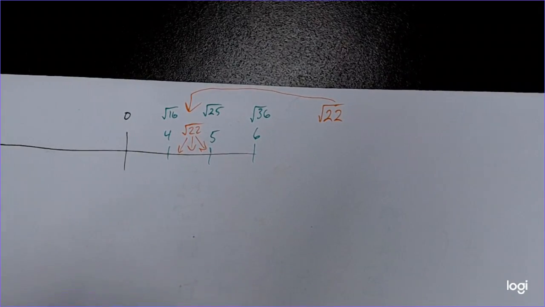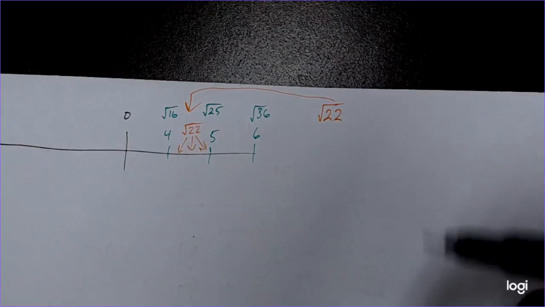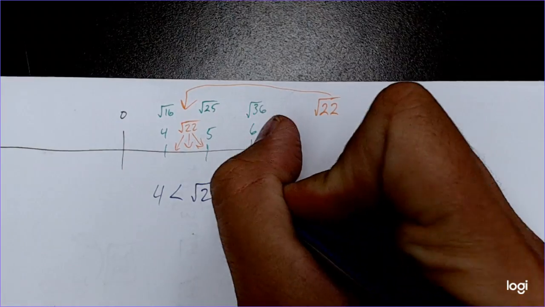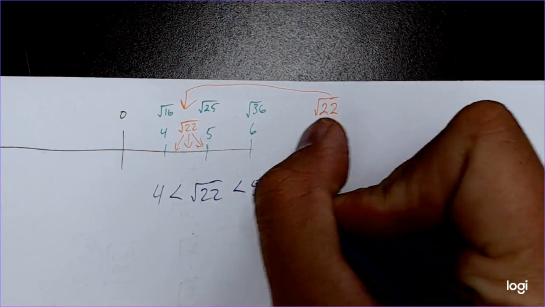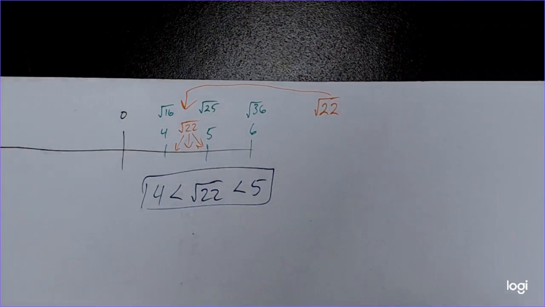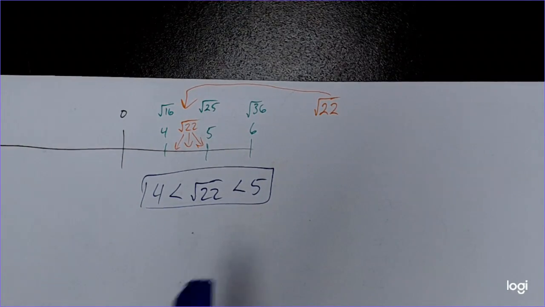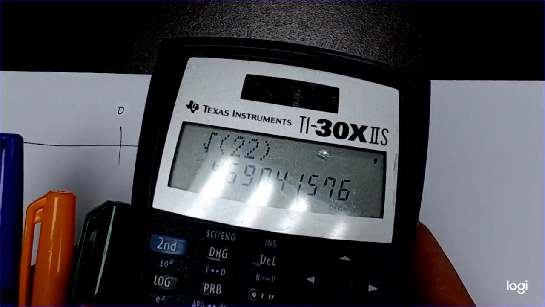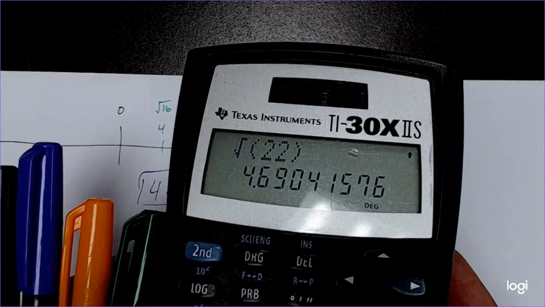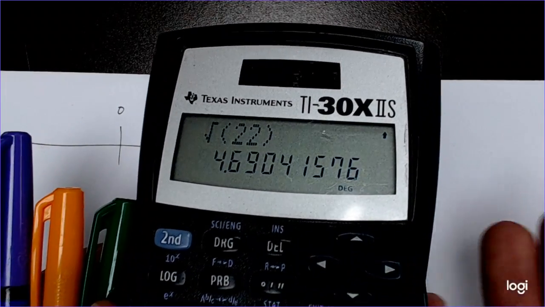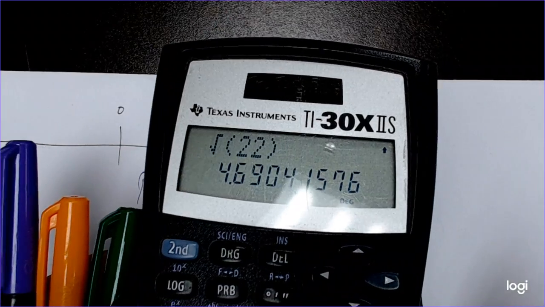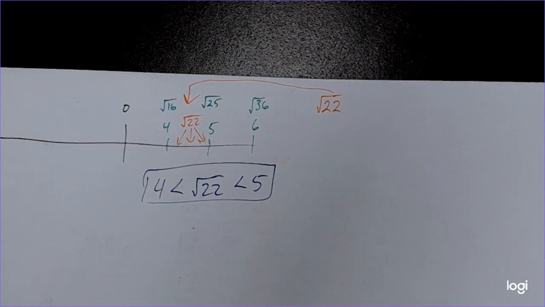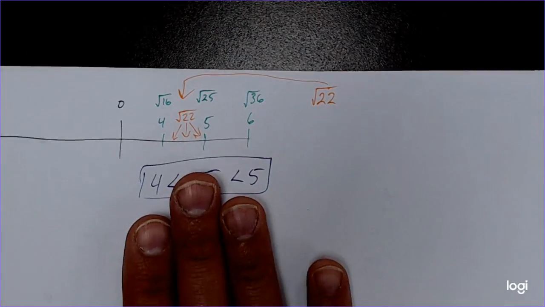So the way I would write my final answer on this problem to estimate the square root of 22 is I would just write that 4 is less than the square root of 22, and that the square root of 22 is less than 5. And that's how I estimate the square root when I find out between what two numbers this decimal lies. And then if I go back to the calculator, we can see that is in fact true because the decimal number is 4.69041576, infinitely non-repeating. So it's closer to the 5, right? So this is how we do it without a calculator, and this is the way we're going to do it for all of our problems.